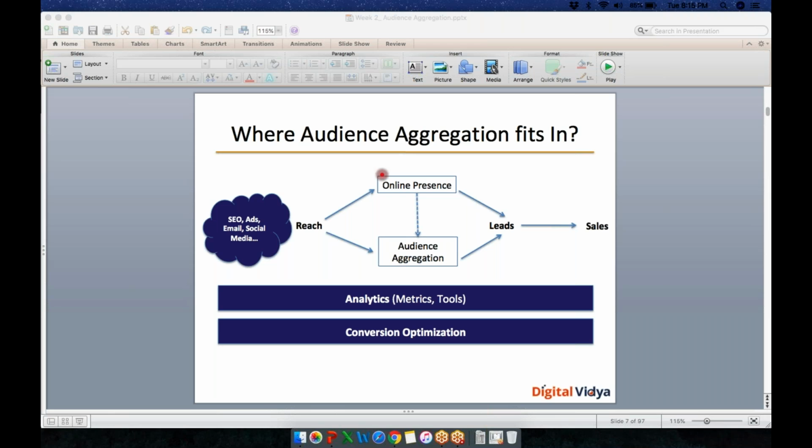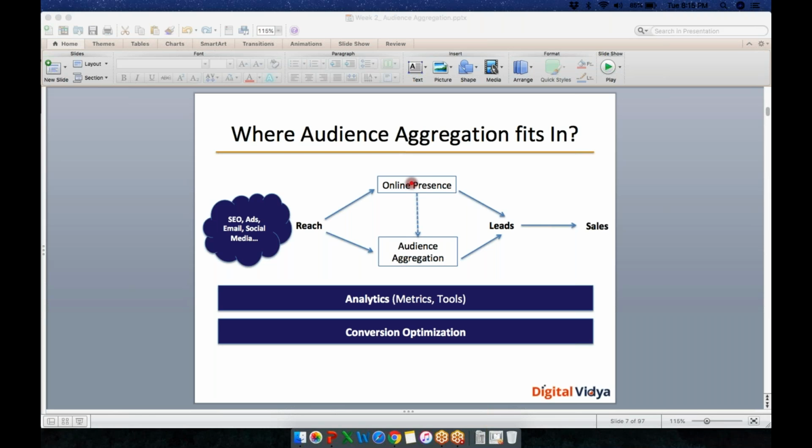Now, the key is all those people who come on your website, right? Almost as high as 97% of them are not going to buy at that point of time because they are just researching. If 97% of people are researching, only 3% are going to go through this funnel. 97% are not going to buy at that point. What happens with them? You try and see how many maximum number of those 97% can you aggregate into an audience. Can you keep them together based on what interests they have?